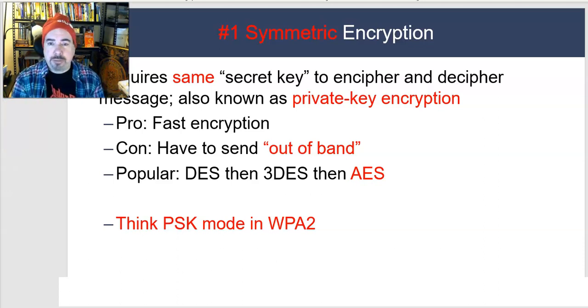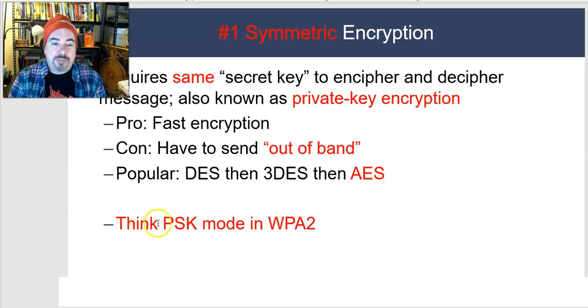So some popular encryption protocols include DES, triple DES, which was 3 times as strong and 3 times as slow as regular DES. And then AES is a popular one. Don't even worry about what these initialisms stand for. AES, let's see, in 468, if you did the wireless site survey, which you don't have to do this go around, you would see that AES is the encryption protocol used for Wi-Fi on campus.